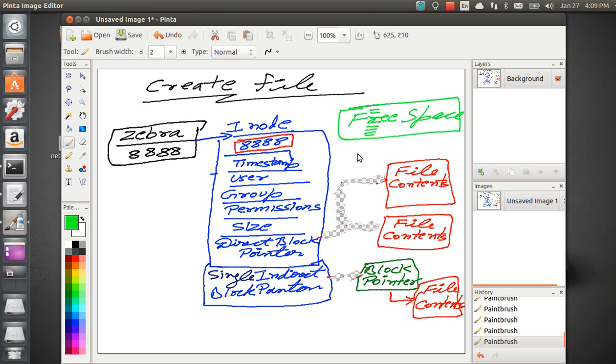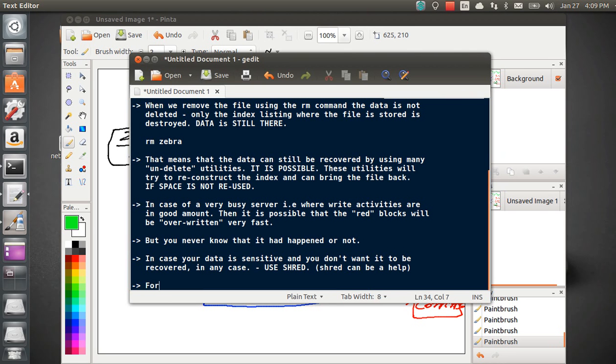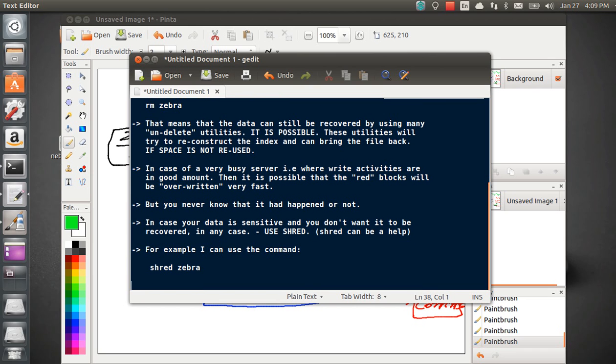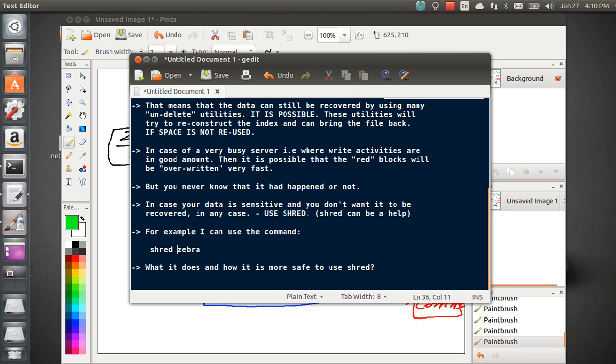When you use shred, for example, I can use the command shred zebra. So how does it work? Simple.